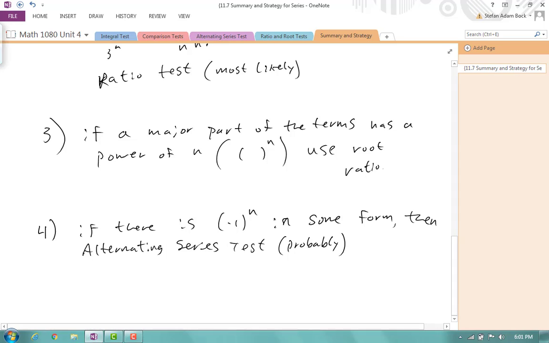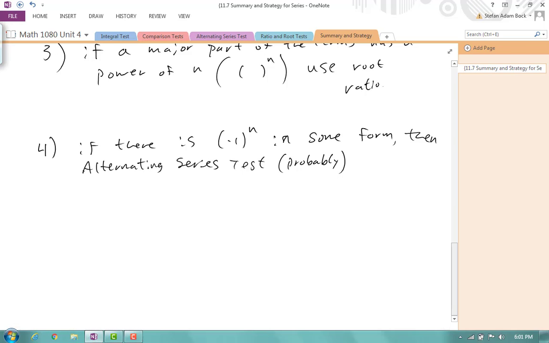But what we need for the alternating series test is to be able to separate the alternating part, and everything else needs to remain positive. Sometimes the alternating part can be somewhat hidden. For example, I could have cosine of n pi, or I could have tangent of... when is tangent equal to 1? That's at pi over 4. I skip 3 pi over 4, actually no, 3 pi over 4, that's -1.